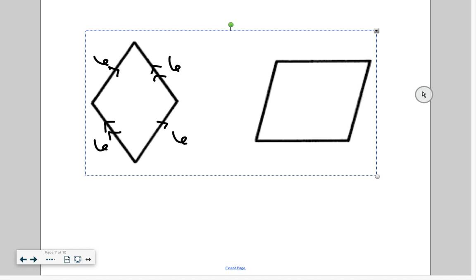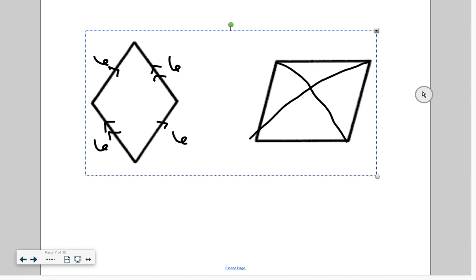All right, the last 2 characteristics are what I want to show you on this second rhombus over here, where it talks about diagonals. And I know you've heard that term before. We used it when we were doing the Pythagorean theorem, but a diagonal is a line that goes from one angle to the next. Imagine that straight. Use your imagination. All right, so that's a diagonal, and that's a diagonal. That's awful, guys.